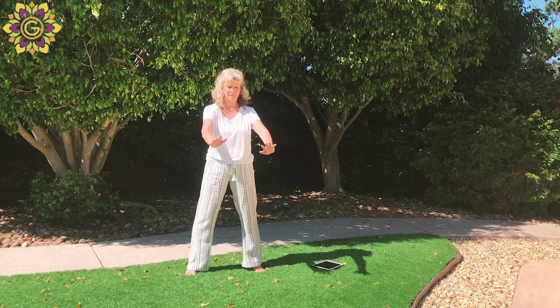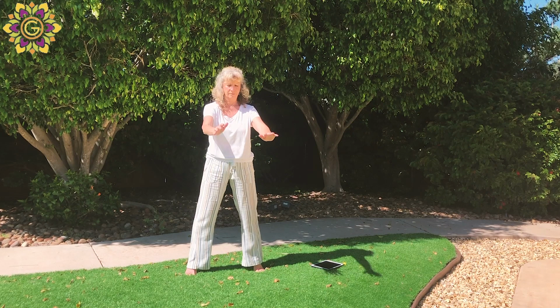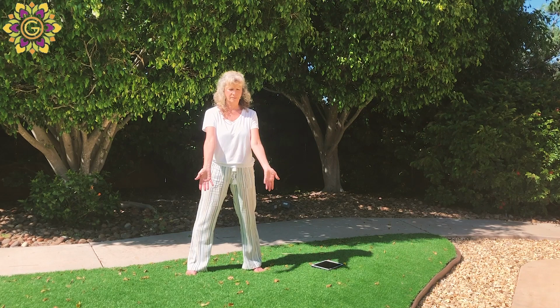Keep your arms, wrist, fingers, everything soft. And breaths are deeper and soft too. Breathe in when you go up, and breathe out when you release. And bring your hands on your dantian.